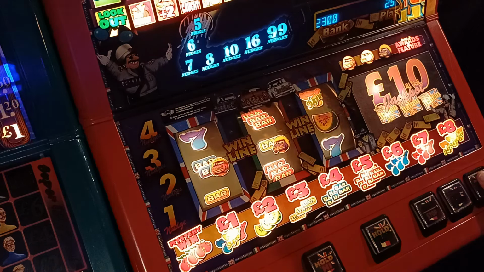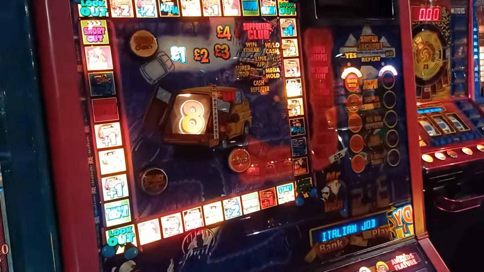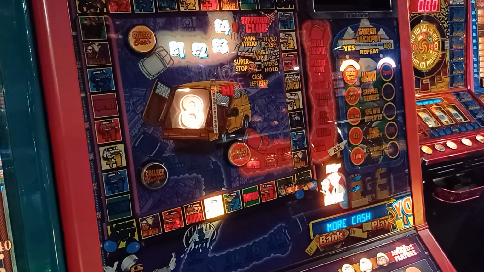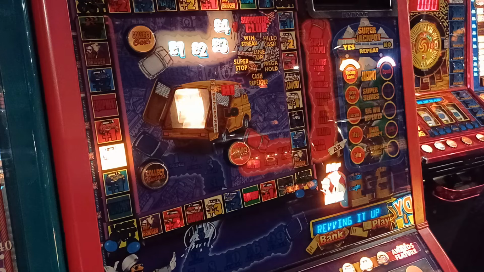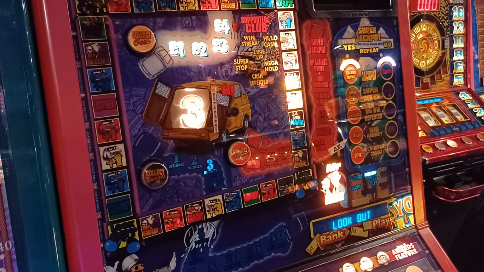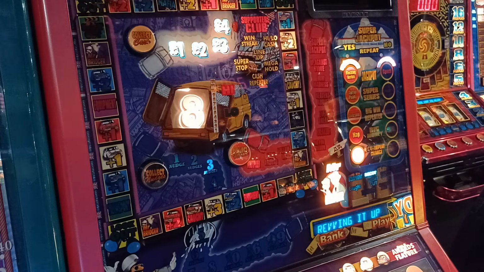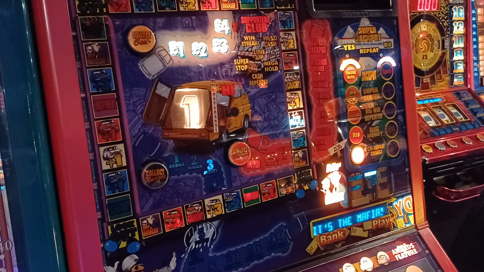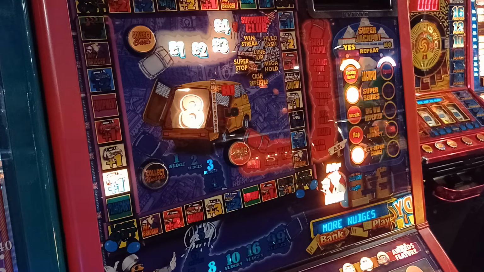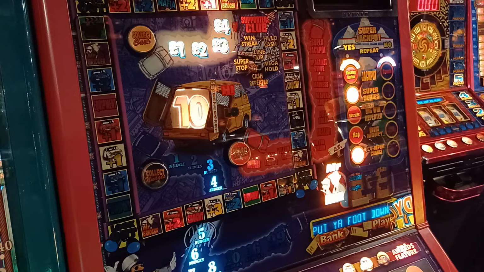No good. Red, white, and blue. That's all right. Back up again. Hey. Thank you. Come on, you could give me a six then. It's going to dick me, isn't it? And of course, it gives me a three. £7.